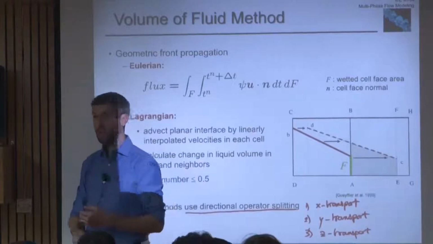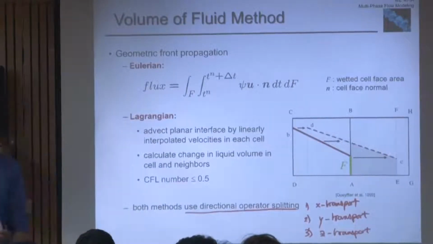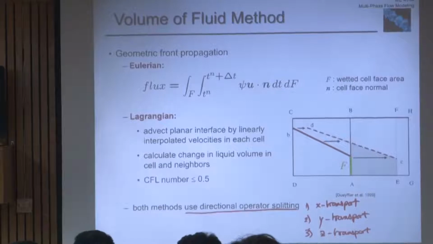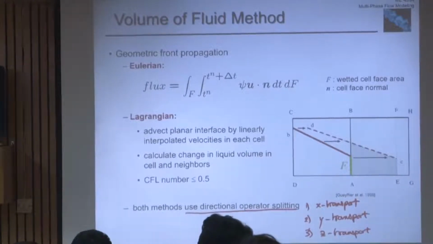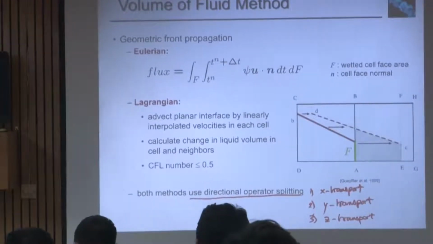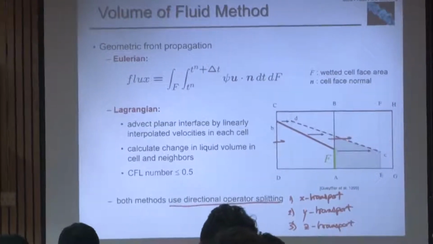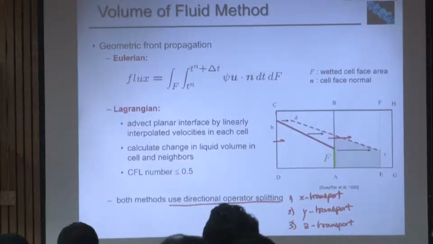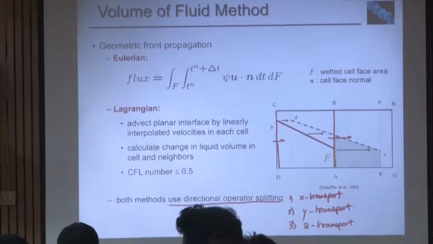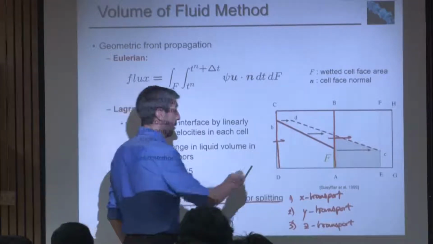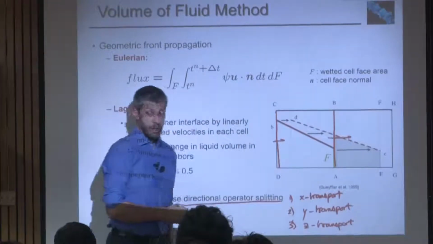Which velocity do we use here? Suppose I have a face on this side and a face on that side. So you have one velocity here and one larger velocity here. So you're using the face velocities to do this. Are both the face velocities used? Yes. So you take a linear velocity distribution between those two velocities.